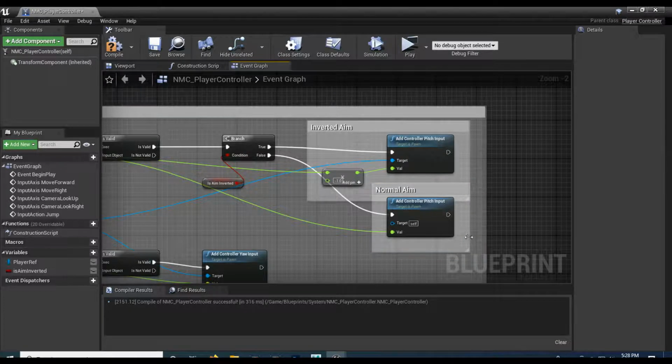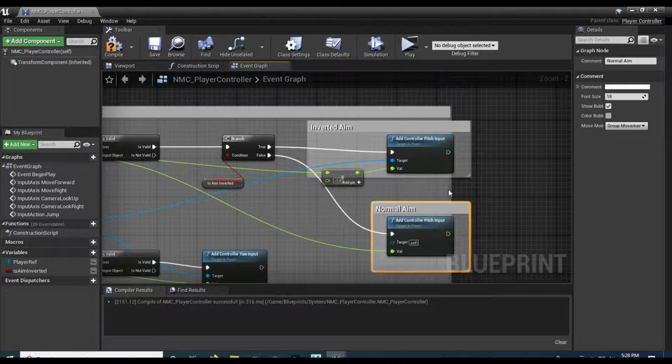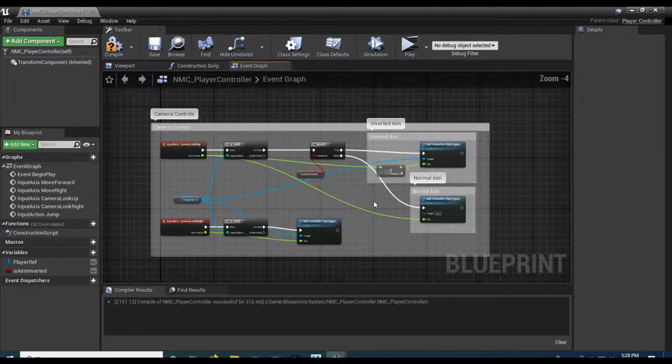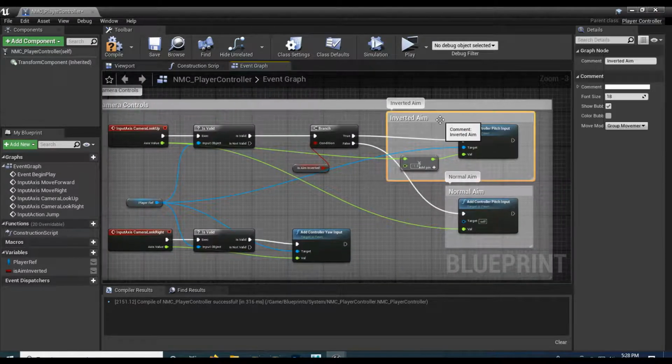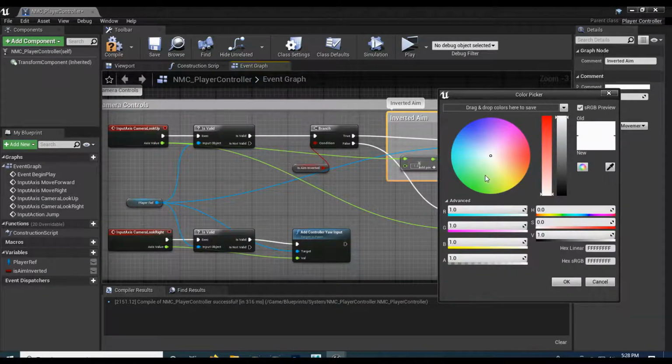It's so picky sometimes. And if you want to color code these, you can. So inverted aim, maybe I'll make that one green.